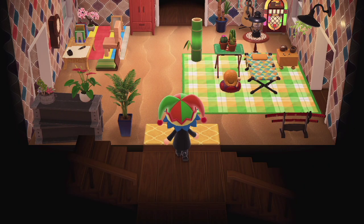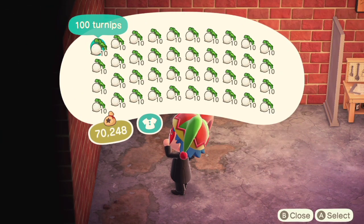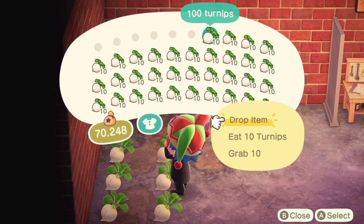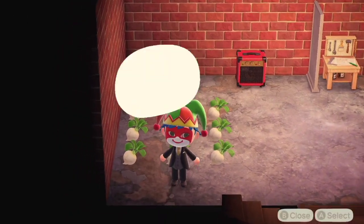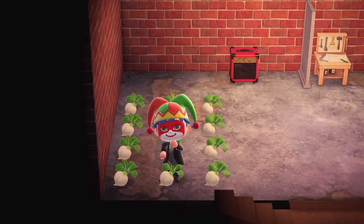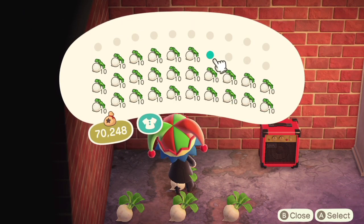But I went and bought turnips. Bought them for a price that's not all that good. I ended up buying them for $109, which is not a particularly good price. Those of you who actually do the turnip game know that $109 is a terrible price. But it was just the price that happened to be available at the time, and I didn't feel like trying to find my way into someone else's island that was offering a better price. One of my friends did have a price of, like, 90 per turnip, but unfortunately they went to bed before I was able to get down there.